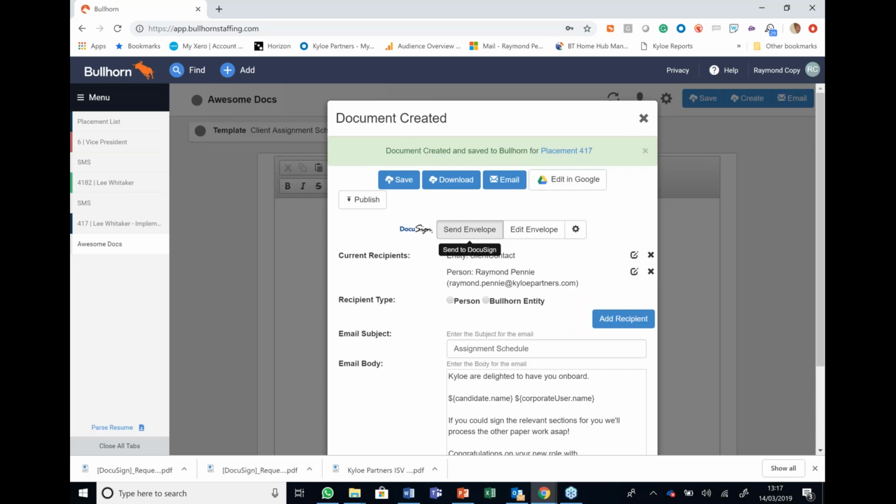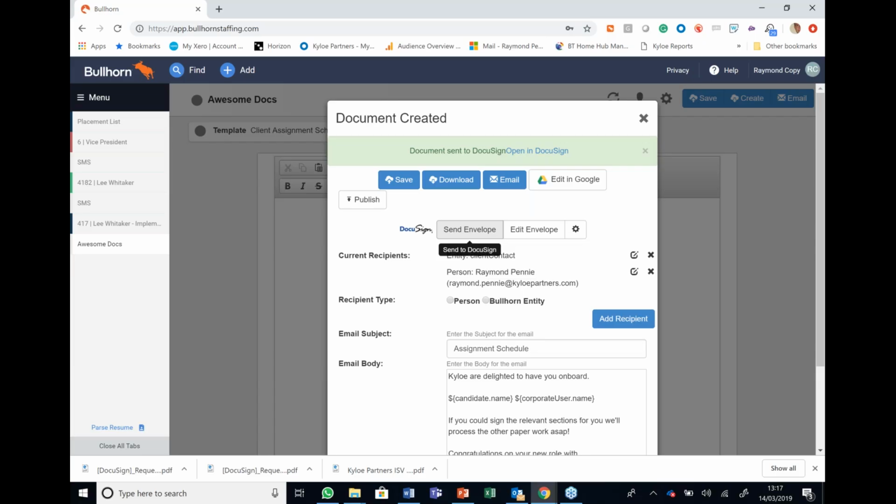So when I hit send here, this is now going to be picked up, turned into a PDF, and go out through DocuSign automatically, using their native functionality, to our client for signature. In the background while we're talking here, I'm just going to go off and sign that document. So we're going to do that live. And then we're going to actually have it automatically come back to Raymond, who's sitting here with me, who will sign it. And we will show you that when those two signatures have occurred, that document will then be attached automatically back in Bullhorn in the Files tab, signed.